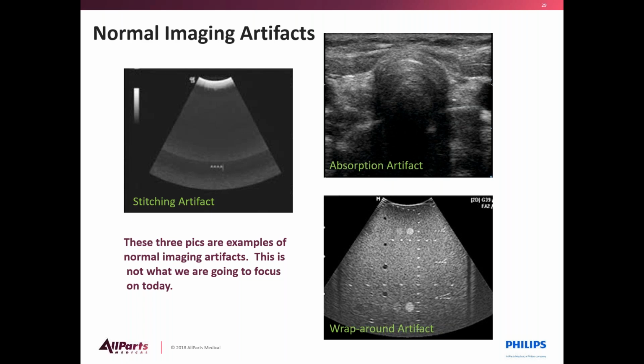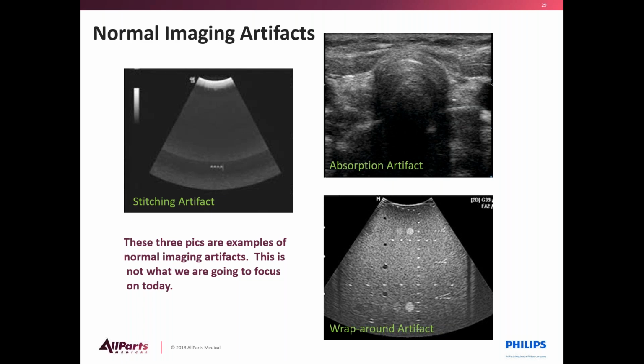The second thing that we're going to look at is the absorption artifact. What you're looking at there is the larynx in a neck that has right and left lobes of the thyroid on either side, and then on either side there's also a carotid. What I want to bring your attention to is right behind the larynx, you'll see that big dead black spot. That is complete absorption. And that's just an artifact that happens because there's bone in your larynx, and it absorbs all of the ultrasound signal, so there's nothing to see behind it because the signal is gone once it gets through that bony structure.